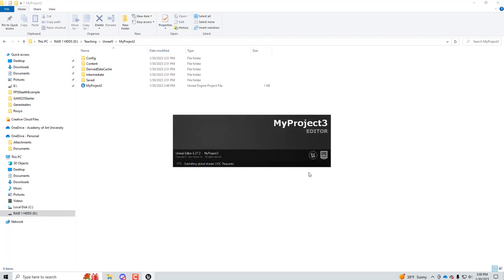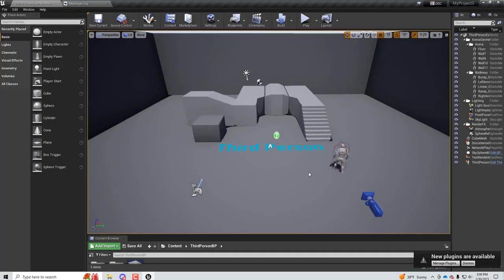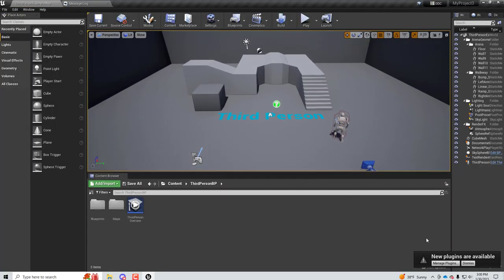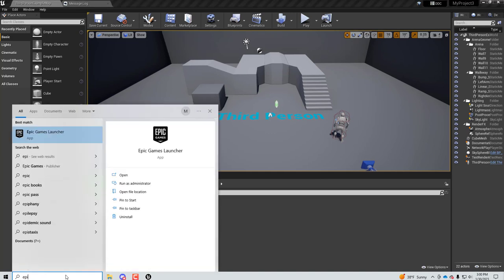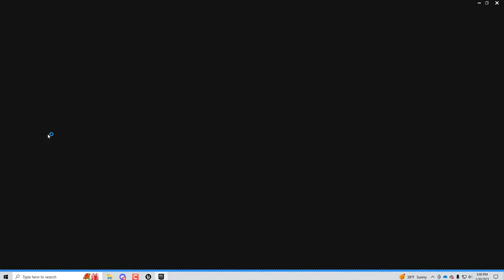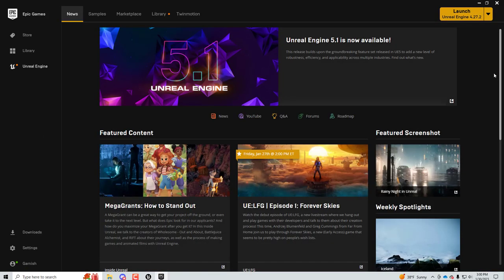And it should fire up the typical looking 4.27 project. As we all know, this is the usual configuration. And if I open the launcher again, let's see the difference with 5. I will make sure I'm in the Unreal Engine tab over here.